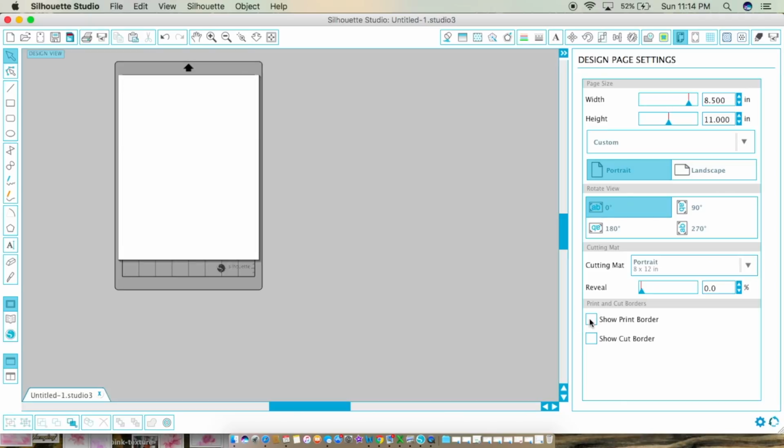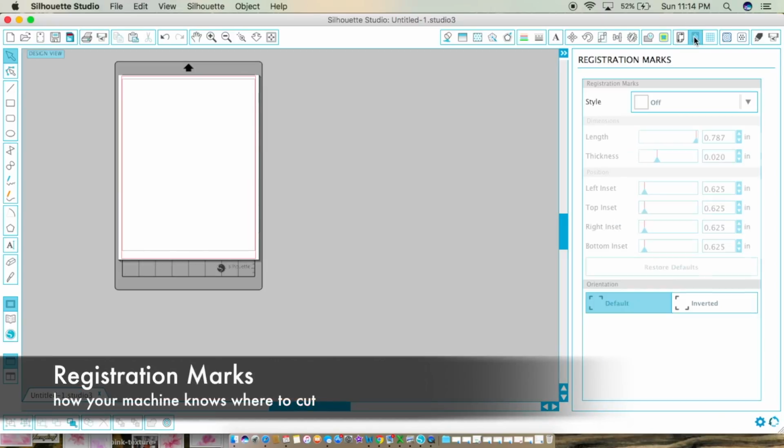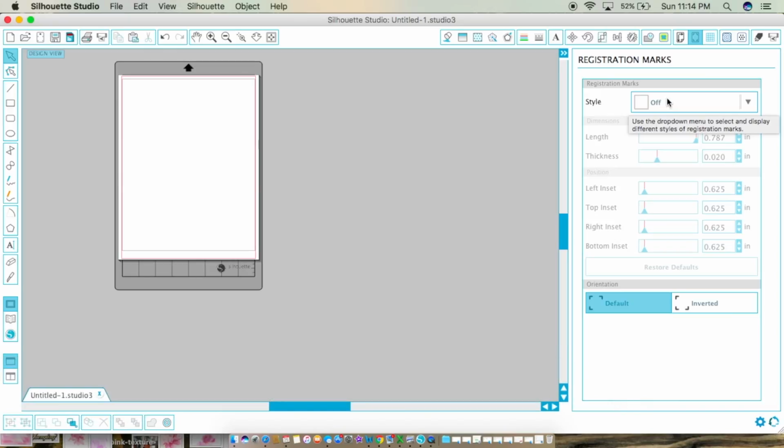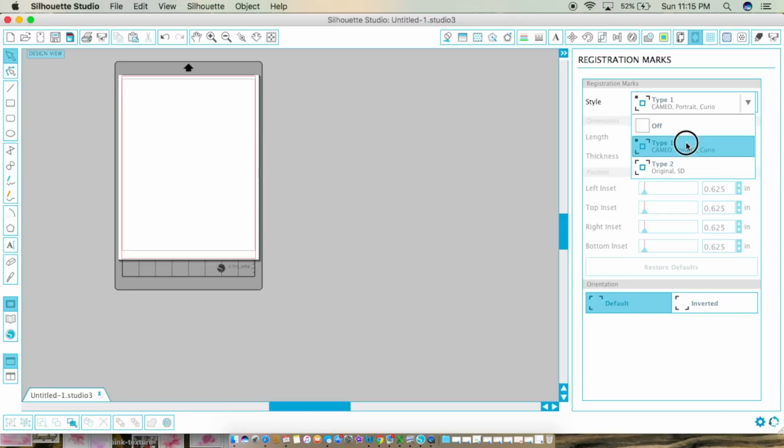You can take off this thing that says show print border, but this just shows you where it will print, and then you can click on show cut border, and this will show you where it will cut. This button is registration marks. If you are going to be using a silhouette, obviously you would click this. I always click type 1 cameo portrait curio because this one seems to mess up the way my silhouette cuts.